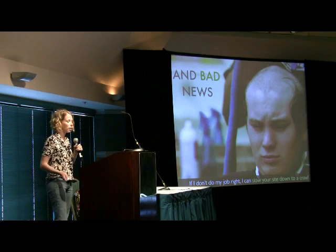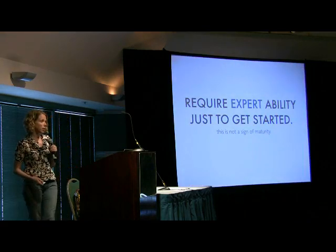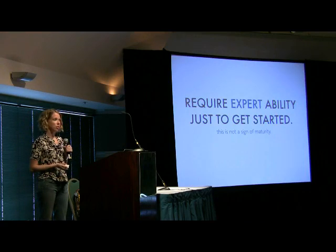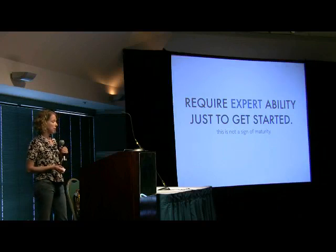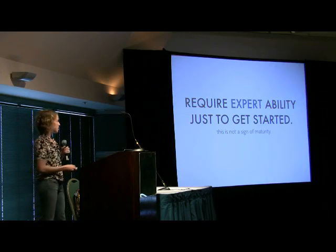There's a few things that we're doing wrong in CSS architecture right now, and in the way we're coding. Right now, you have to be an expert to even get started. You basically have to sit around coding alone by yourself for years before you're even useful to a web team. That's a problem. Every profession needs to have a way of sort of ramping up in a reasonable manner, and right now, CSS doesn't have that.